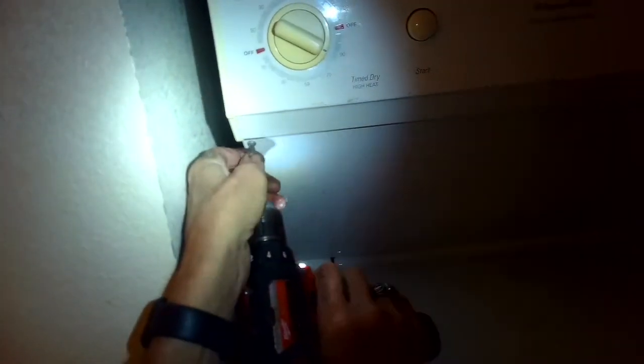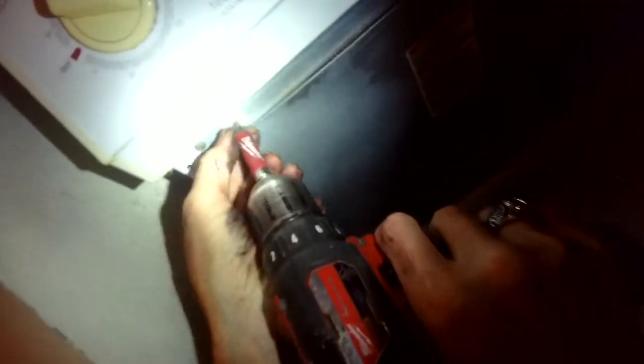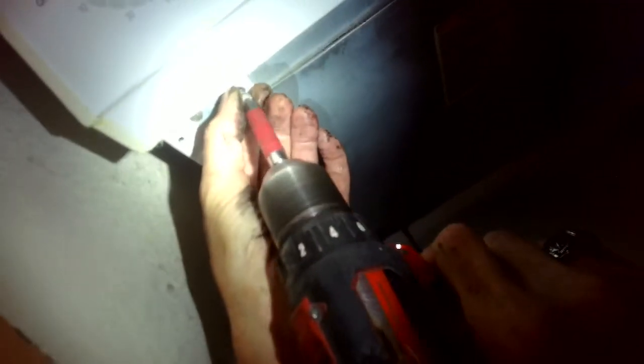I know I often say that these repairs are pretty easy. This one is not very easy. This may take you a while, but it does work. We want to unplug the machine and take out these two Phillips head screws and take off this front panel. This is for the dryer that's just making a terrible squealing noise.